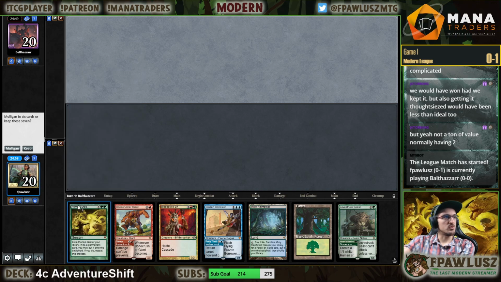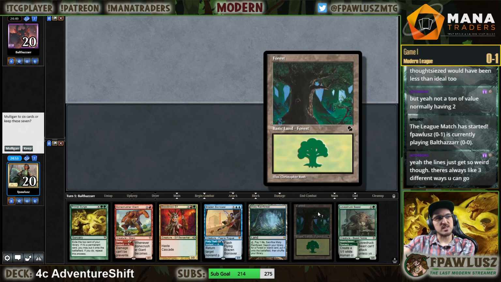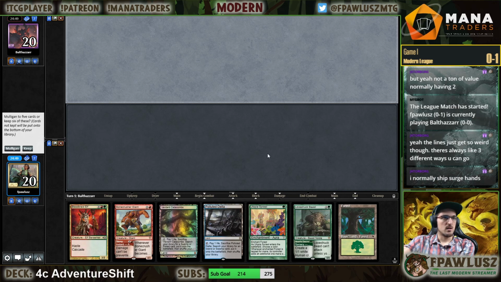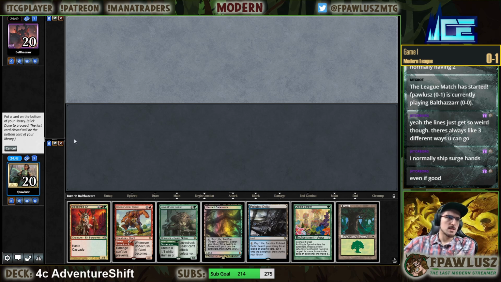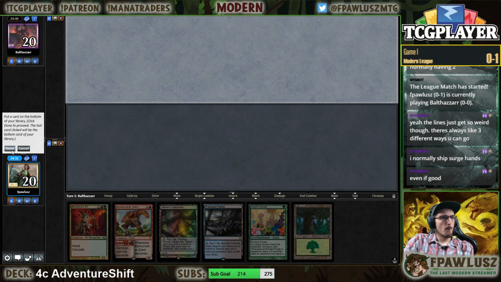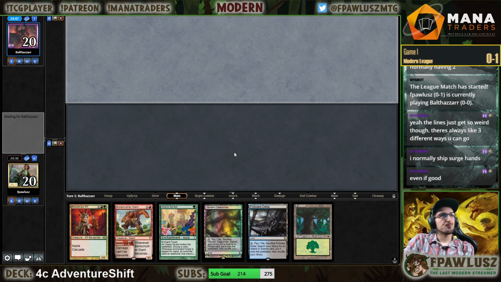And we see the Primal Surge over here. I imagine that any hand with Primal Surge is an instant mulligan. It's a little bit easier with this hand because the hand also sucks, but... this hand's pretty solid, though. I'm sending the Lovestruck Beast, right? I don't think we can send the land.